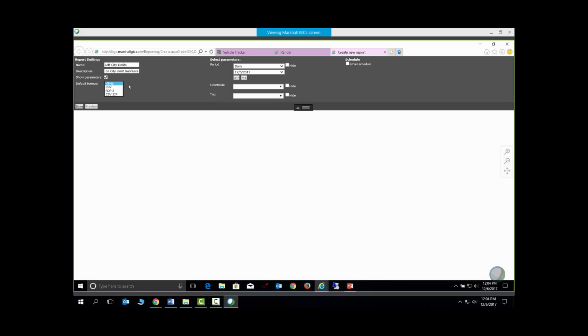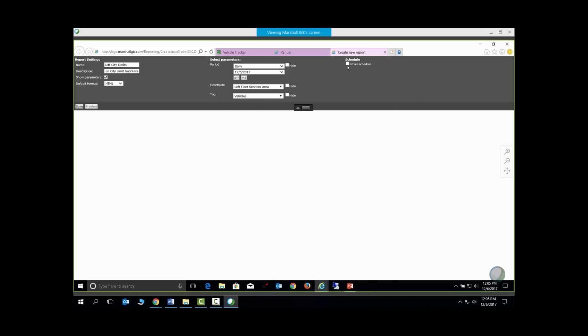You can then choose the format that you want for the report to be in. It could be HTML, CSV, PDF, a zip file. You can then choose the time parameters. So if you want it weekly, monthly, custom, I'll just use daily here. And then you define, again, the event rule that you're interested in. So I don't have a city limits one, but I'll just choose "left the service area" as an example here. And then you can choose, again related back to the tags, if you just wanted your street sweeping vehicles, or if you wanted all vehicles, you choose which group of vehicles you want that report to be run on.